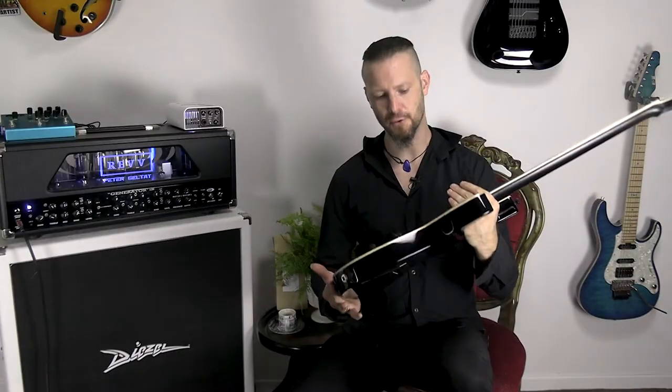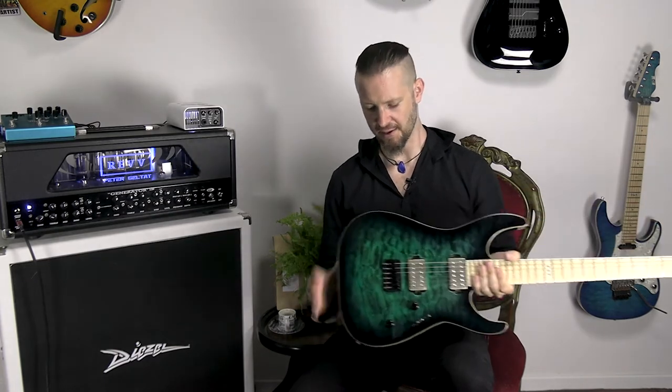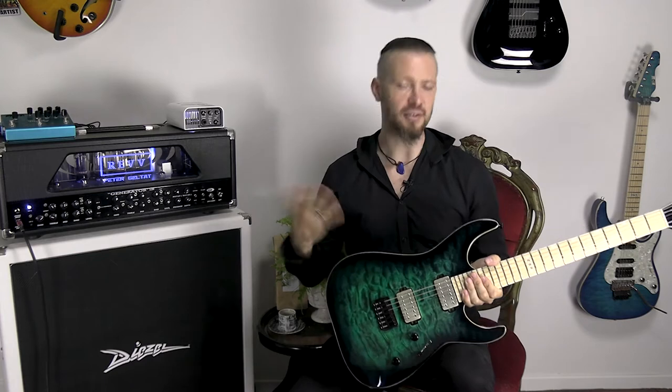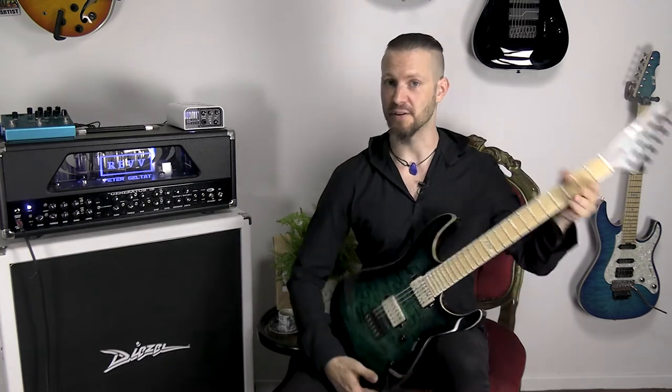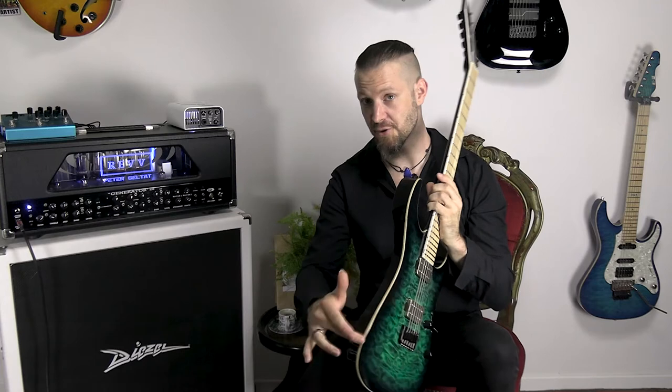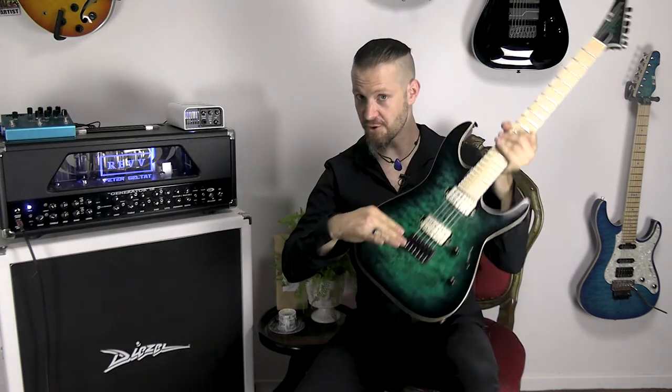The guitar is actually surprisingly light, especially considering that it's a mahogany body, and it's not super thick, but it's also not super thin, so this is cool, and it's also well balanced. It's not neck heavy or anything. The neck and the headstock have a white binding, the body has a natural binding. The tuners are Gotoh locking tuners, and we have a Hipshot bridge.